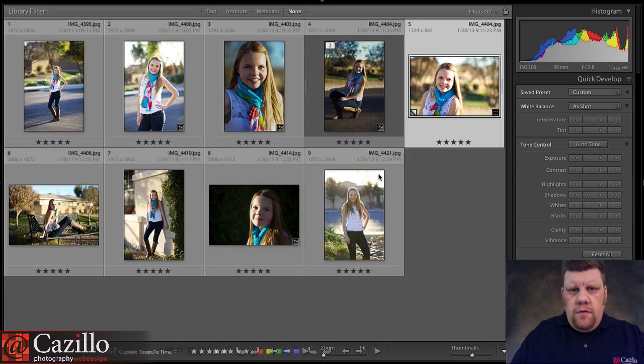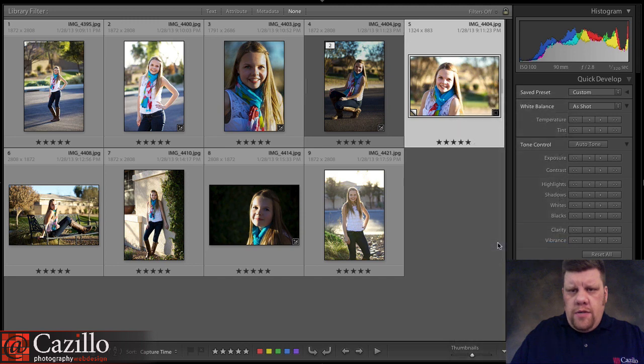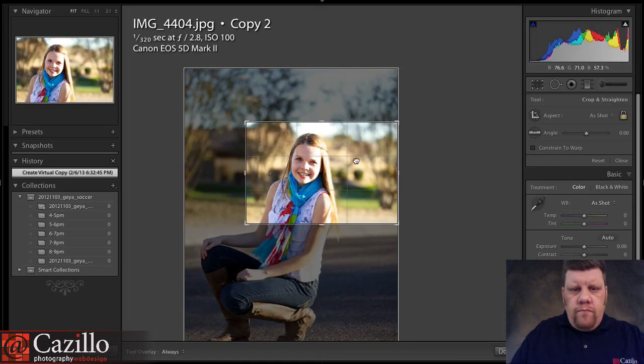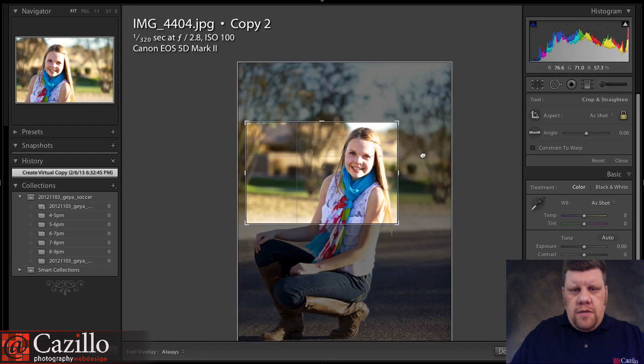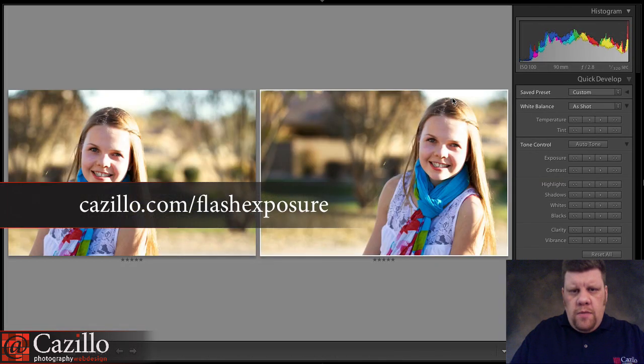And you know what I'm going to do? Let me duplicate this photo real quick and show you the two of them side by side, because it really is a dramatic difference between the two. And all we're really doing is just a slight recomposition. All right, and so let me compare these. The one on the right here is much nicer.